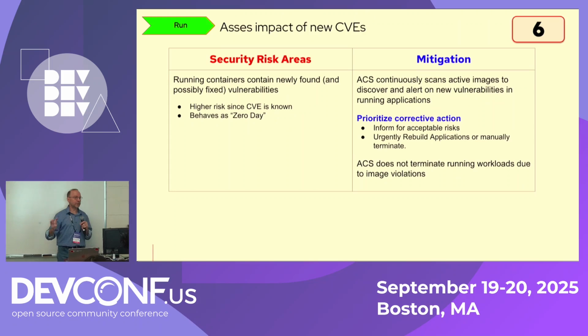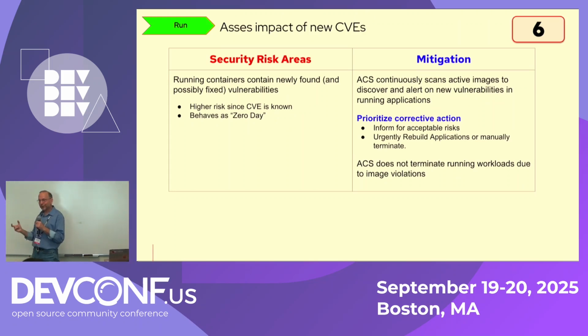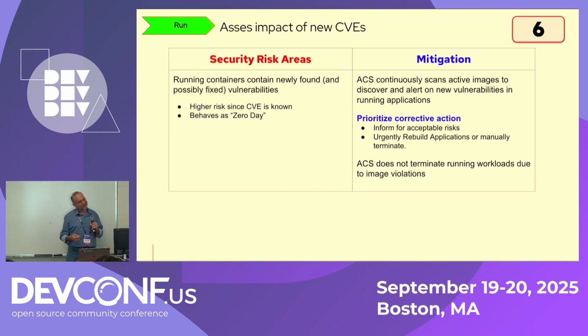This is one place where you have to establish a process on how to monitor those new problems and decide what to do with them. And obviously, you're going to have to rebuild. But by the time it takes people to rebuild, you're exposed. It's something to consider. We don't have a magic solution for that.